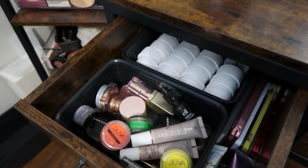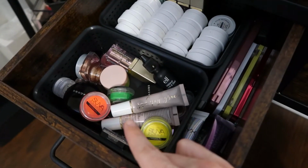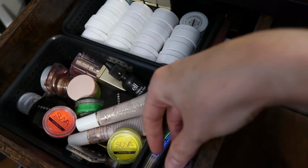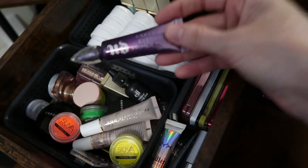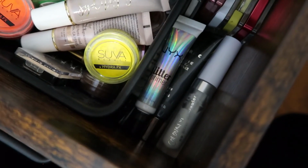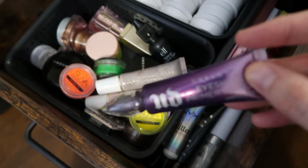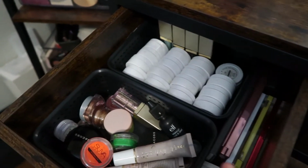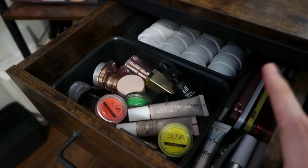All right, let me quickly look through these drawers. If I want these neons, I can always just reach for them. They're right here. I do want to purposely set out an eyeshadow primer because I haven't really used one a lot lately, and I have too many of them, so I'd really like to get on using them. So I'm gonna lay this guy out. And then these Super Shock shadows, I don't foresee needing them at the moment, so I'm gonna leave them out.